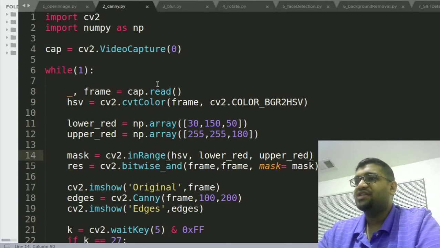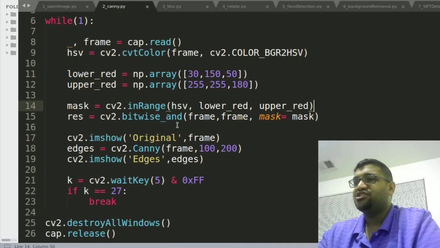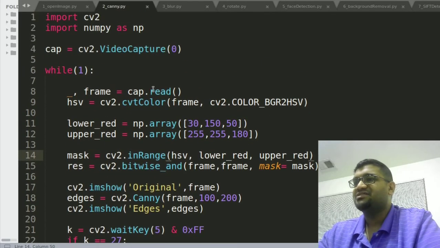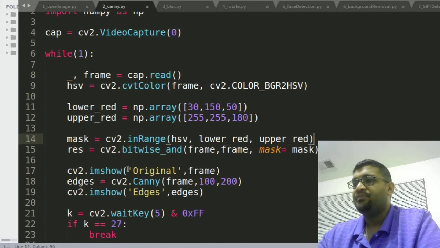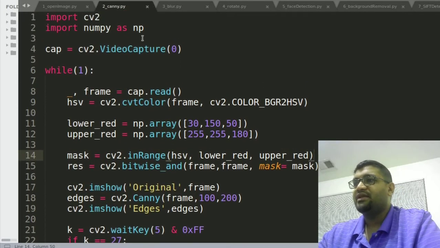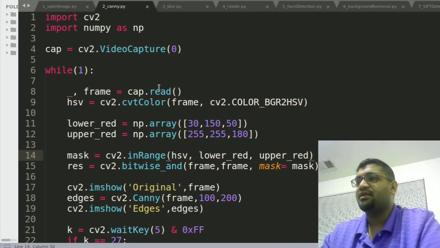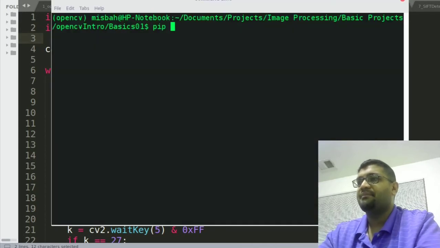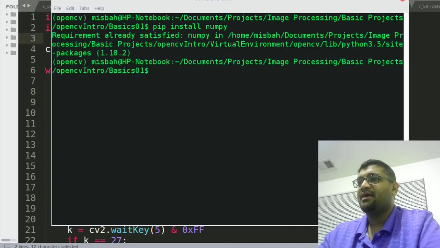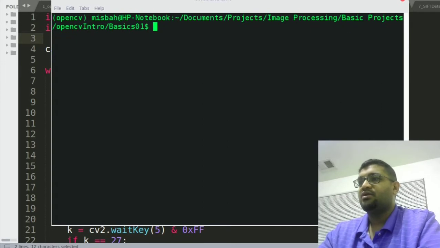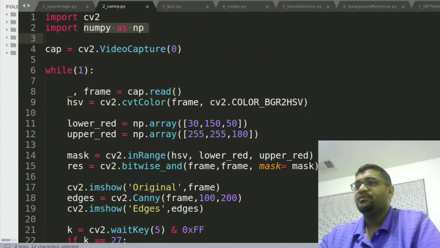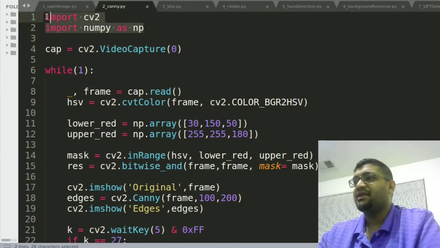Now down to the second project. This is the Canny edge detection, an edge detector, which I believe was named after the scientist who designed this edge detection algorithm. The first step you want to do is make sure you're importing cv2 and NumPy. In order to install NumPy, you just go in and run pip install numpy. In my case, I already have it installed, but it will look a little different for you. Just make sure you're installing NumPy and then importing NumPy and cv2 OpenCV in this project as well.